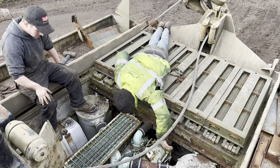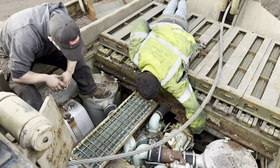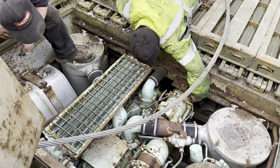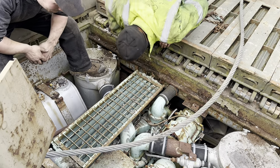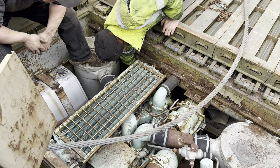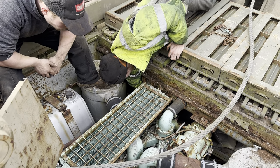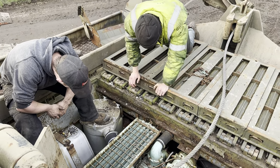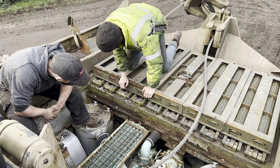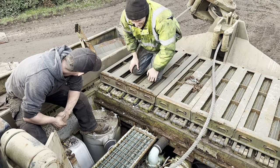With the engine louvers folded back, we could now see the engine bay very clearly. And in all fairness, it wasn't in that bad a condition. It's definitely savable. The alternator's knackered, but the rest of it seems to be okay. So I think we're going to chuck a tarp over it and come back to this when we have 5 minutes.